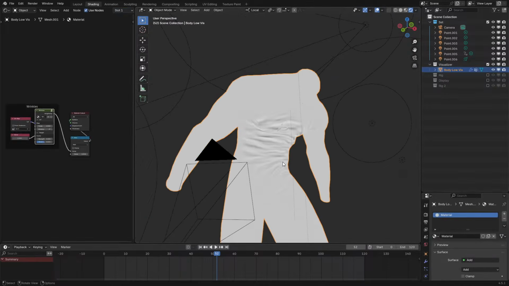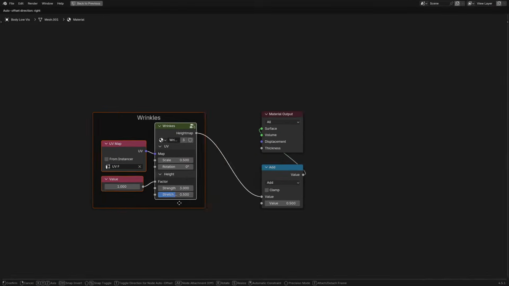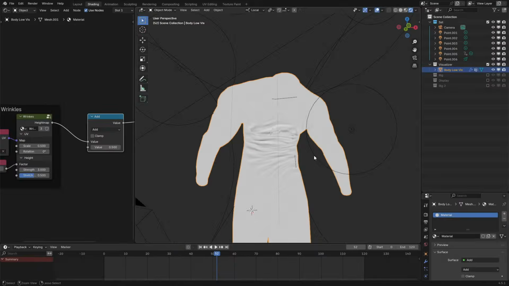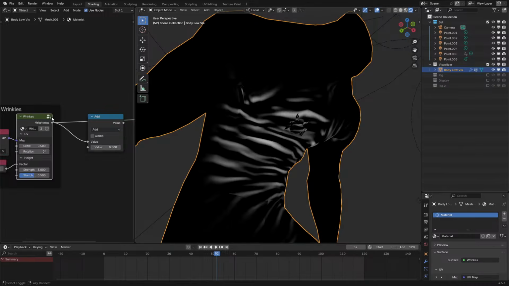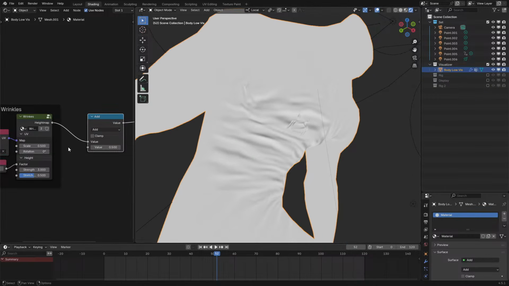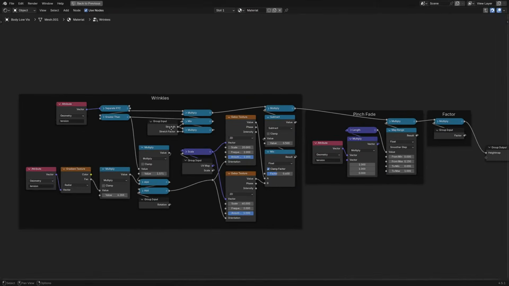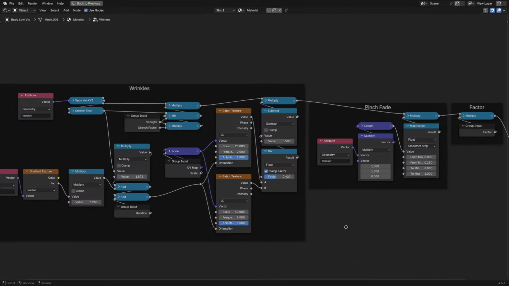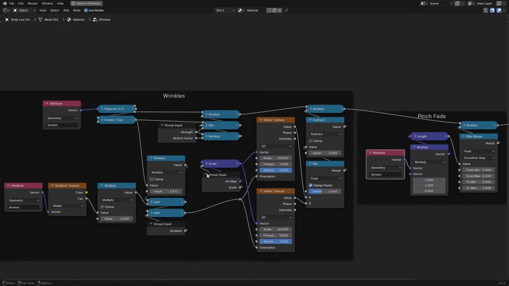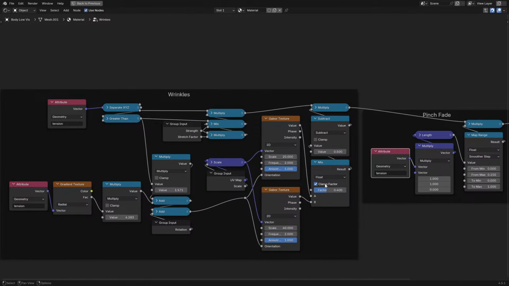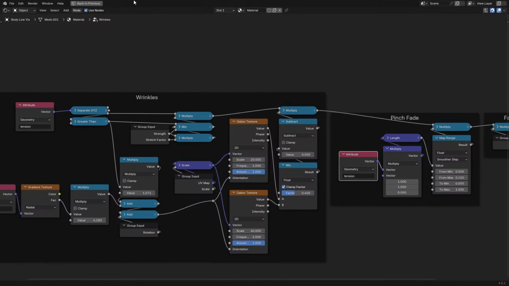So let's take a look at the visualizer. Inside here, we have our wrinkle shader node group, and we can see that the regular parts that go out are positive, the ones that go inside are negative. I've added 0.5 so that we can see the negative parts a bit easier. But if we look inside, we can see that, well, a bit is happening. It's not exactly the simplest setup. But we have a tension map, and that is controlling the direction the Gabor texture's orientations are rotating, and then we use some math to customize it. Most of this is just for customization.